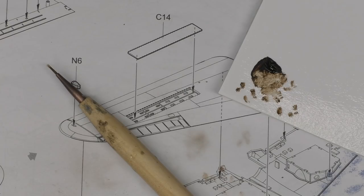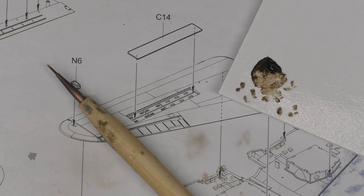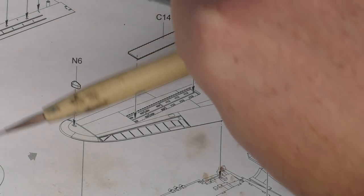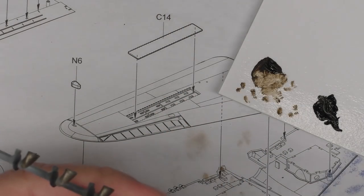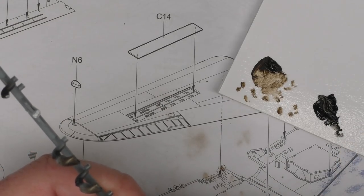Okay, now it's time for the final oil layer on the exhaust, and that is going to be black. And I have a feeling I may have to supplement this with some pigments down the road, but for now, this should do us just fine. And critically, I need to keep this off of one exhaust stack per side, because the front exhaust stack doesn't have anything throwing exhaust onto it.